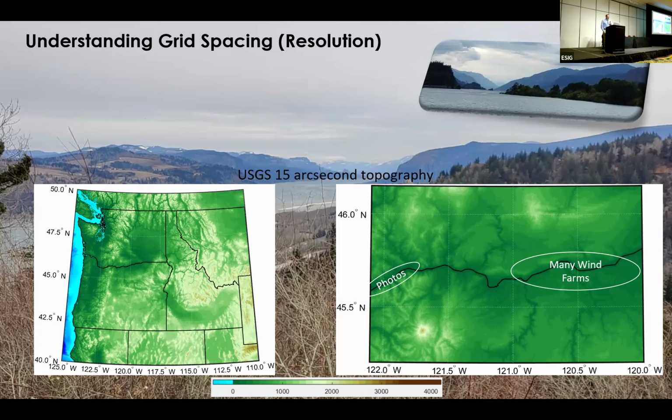And you can see that with high-resolution topography like this, you can see all the drainages, you can see the mountain very clearly. This is Mount Hood, right here. Columbia Gorge right here. You can see the higher mountains on both sides. When you go down to a 1 kilometer grid spacing, which is what the highest resolution numerical weather prediction models use, you can still see all of those features in the topography. And so you're able to capture and model them relatively well as physical processes.